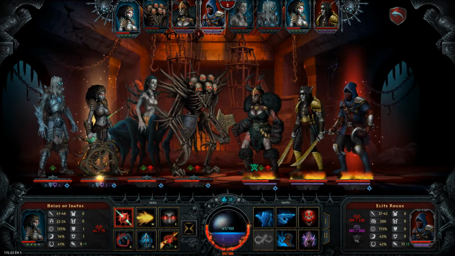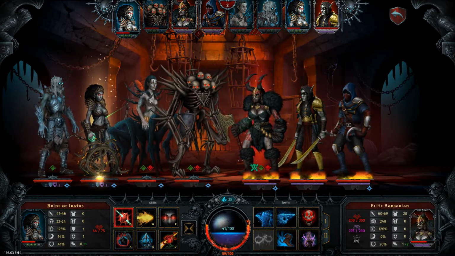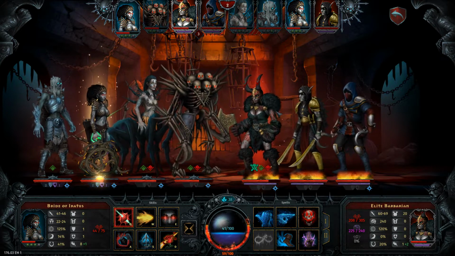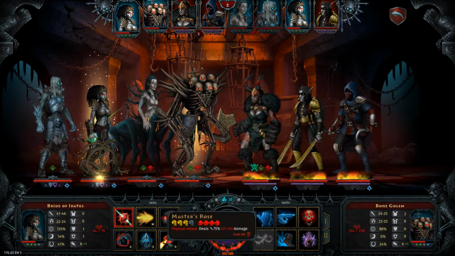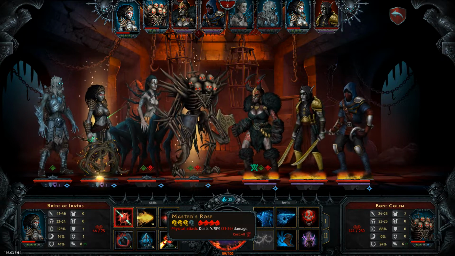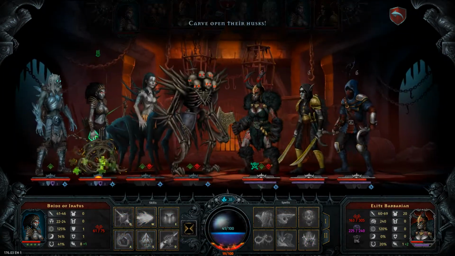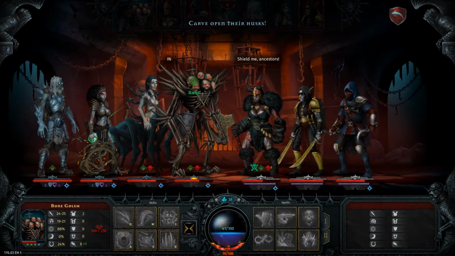The bride's up again. We got 3 options. I think these are all equally dangerous, but the barbarian's got the lowest evasion. We could actually do our physical attack here, or our Master's Rose here. We might just do that. Just hit them all and then focus the one that ends up lowest.